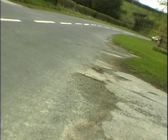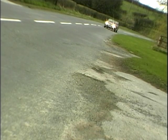Now, Saab tell us that there are over 1,100 changes on the new 9.3 over the original 900 series, and most of those changes you can't see and you won't know about. They're there under the skin, so to speak. But they have improved the brakes, the suspension, the handling. All round, the 9.3 is a better car than the 900, so they tell us anyway.